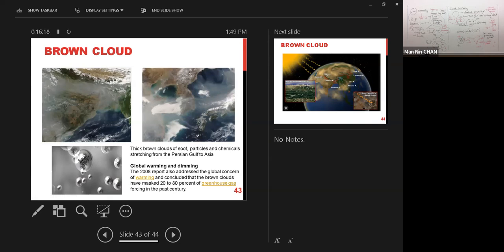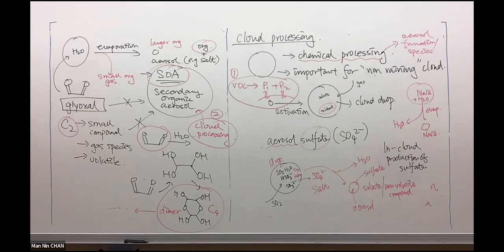So this is very much what I want to cover for cloud droplet and aerosol cloud activation. Any questions from the class? Okay. If not, then let's take a break. Let's take a 6 minute break, and we'll come back at 1:55. After the break, we will talk about some kinetics issues. So let's come back at 1:55, 6 minutes from now.